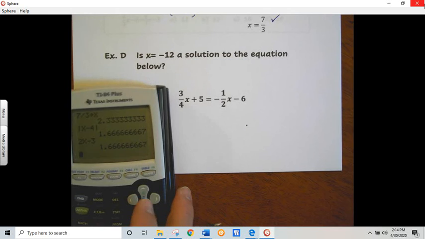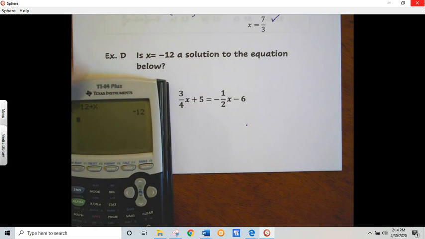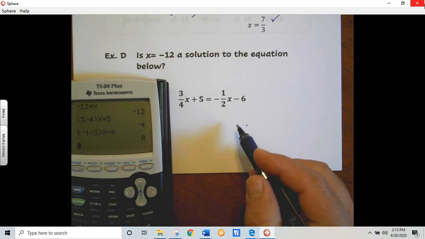Okay, here's another application of it. We're going to just check this answer of -12 into this equation here. So -12, it's your store key, your x key, and now it thinks these x's when you type them are the number -12. So 3/4, this is the easiest way in my opinion to type that, times x plus 5. The left-hand side turns out to be -4. The other side, we'll type -1 divided by 2 in parentheses for this, and hit the x key and -6, and you may know another way to type a fraction, and that's okay. And that gives 0.